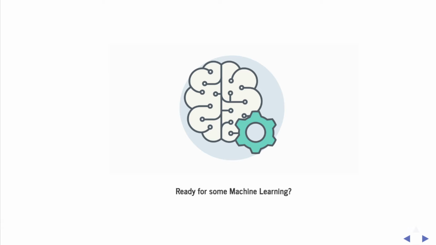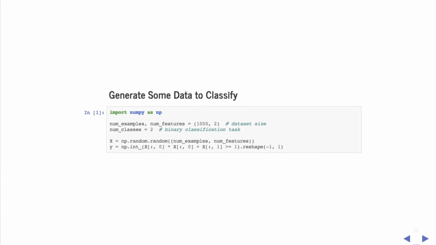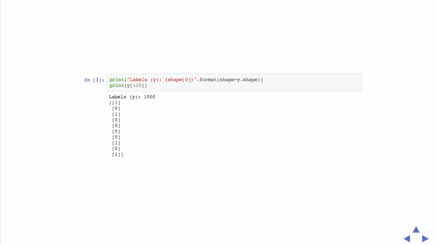So in order to train or do anything with a model like this, you need some data. And for this example, we're going to just generate some fake data, just to be in control of things. But the data set could have come from some realistic problem as well, right? I'm not going to go into much of the code, but basically the set of features, I have 2 columns, so I have 2 features, and 1,000 examples, 1,000 samples of those. I'm only showing the first 10 here, okay? So this is what X looks like.